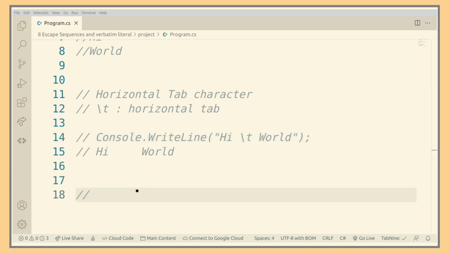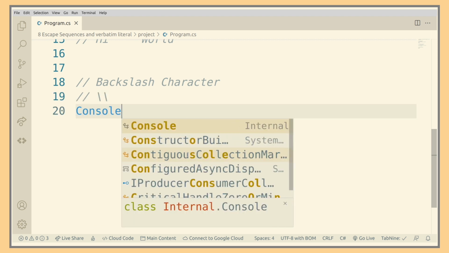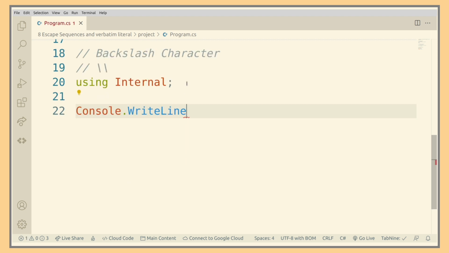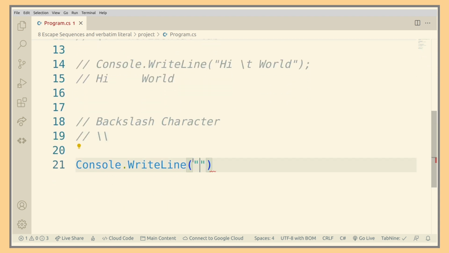Next we have the backslash character. In order to use a backslash, you need to write a double backslash. We will print this with Console.WriteLine.